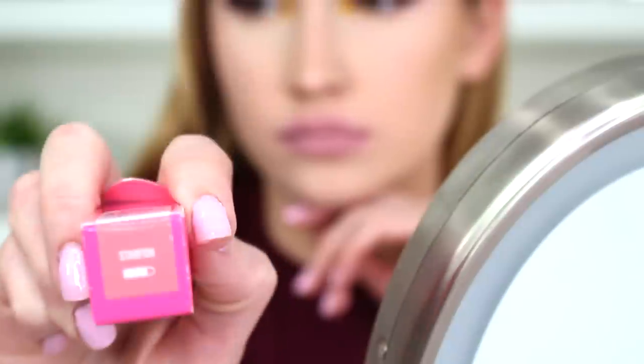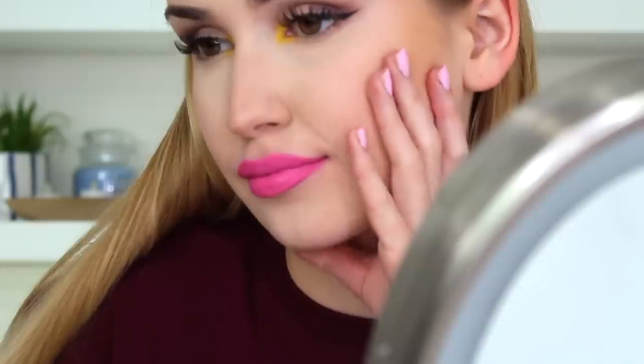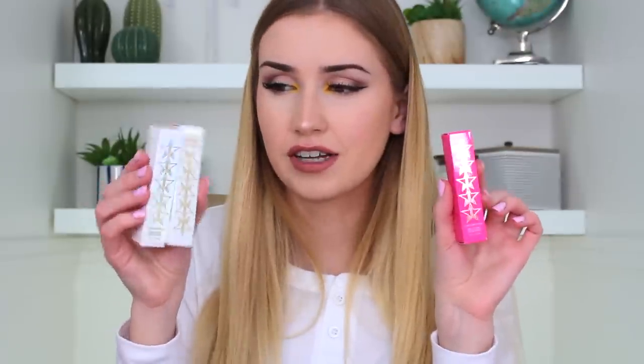I'm going to quickly insert a video of me putting this on my lips to see what it looks like. You can see the color difference — this is white packaging versus his normal pink packaging. I'm pretty sure this was the Christmas collection he did in 2018. It's definitely from a collection of some sort, and I'm wondering if it's like stock that didn't sell that they're putting in mystery boxes. Either way, I think it's a really smart business tactic.